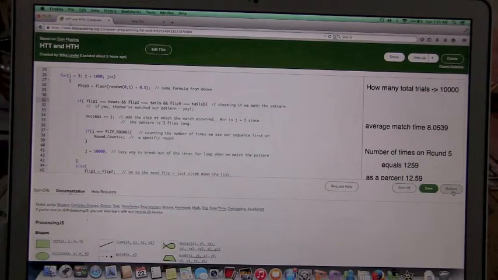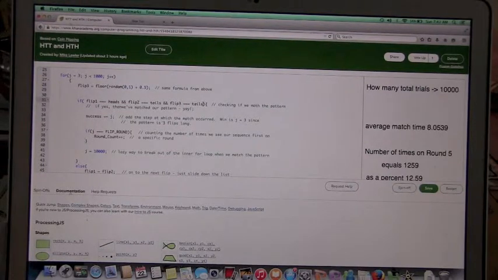Pretty cool, right? So we see these two sequences, heads, tails, tails and heads, tails, heads, and they look very similar. In fact, when we ask how often they show up on round 3 for the first time, it's the same. On round 4, it's the same. But for round 5, it's different. Do you remember why it was different? Because heads, tails, tails had no restriction on it, but heads, tails, heads did.